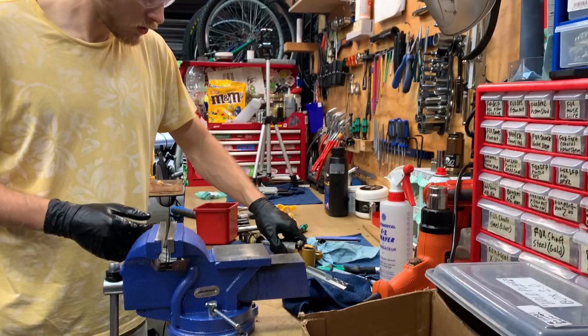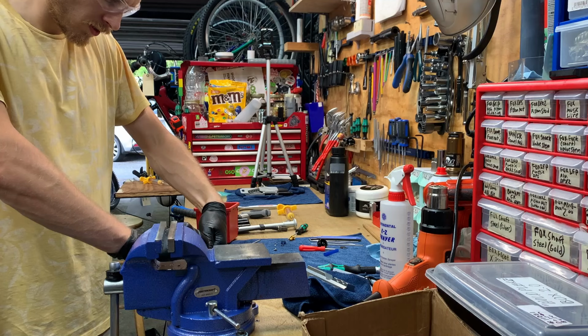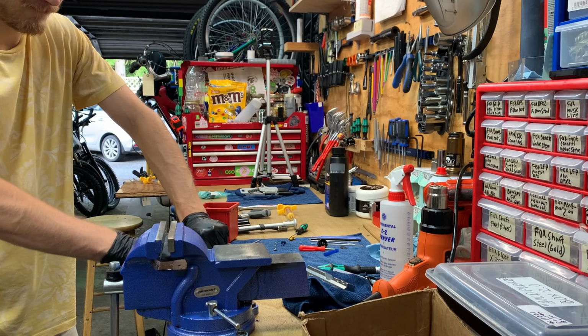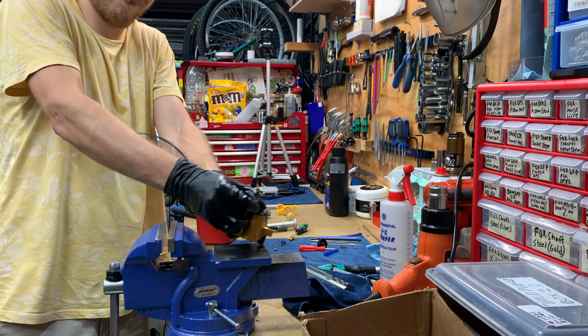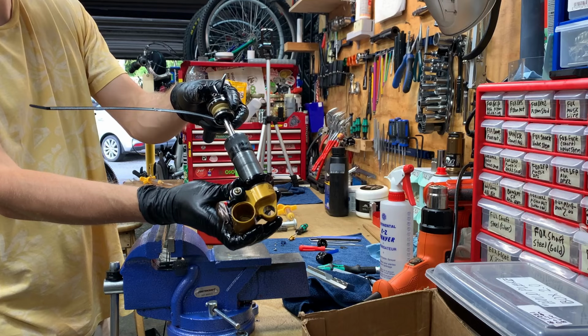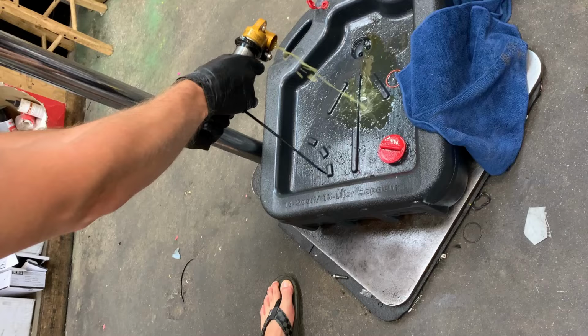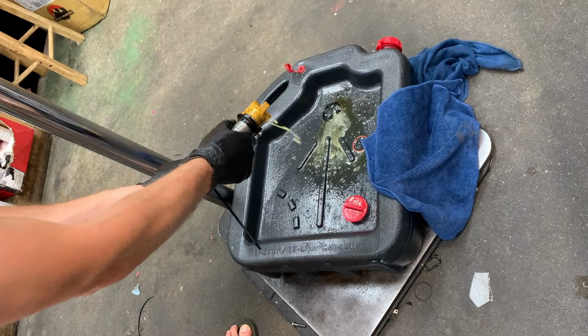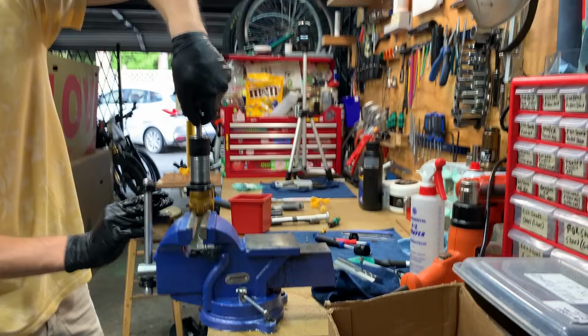So, we're replacing the bladder. Shock. Boom. Making a puke. Boom. And now the seal head can come off for real.